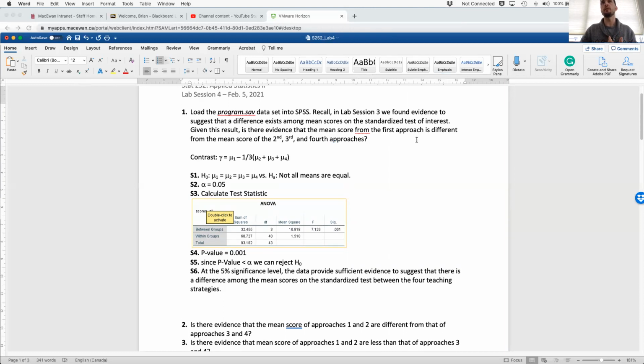The question specifically states, is there evidence that the mean score from the first approach is different from the mean score of 2, 3, and 4? So our null hypothesis for this test is going to be gamma equals 0 versus gamma not equal to 0.